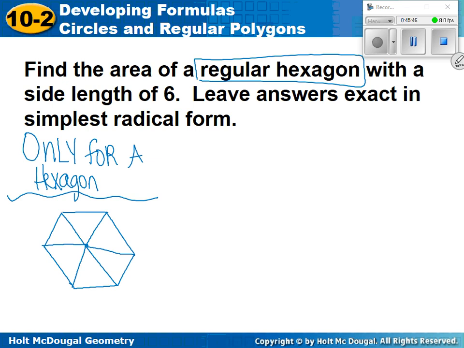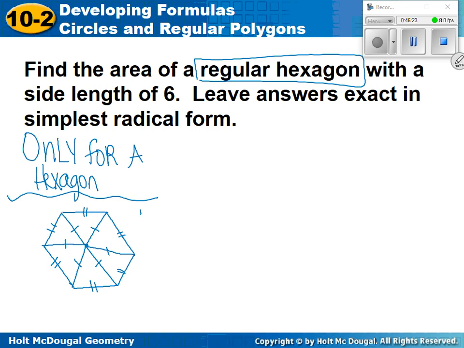So you're always going to have what kind of triangles in your regular polygon? Not necessarily equilateral, but they're always going to be isosceles. Do you see how there's two congruent sides for sure? Yes, but that doesn't mean that they equal the lengths of the radius. That just means that all of these sides are going to be the same length. Okay? Now the hexagon's special. But for every regular polygon, do you guys see that you're always going to have isosceles triangles? Are we agreed there? Okay, so that's going to be for a pentagon, octagon, they're always going to be isosceles.